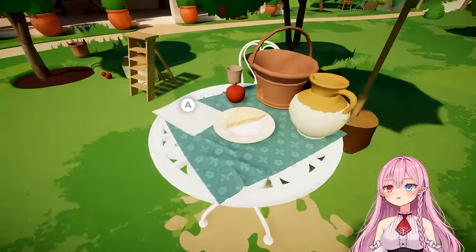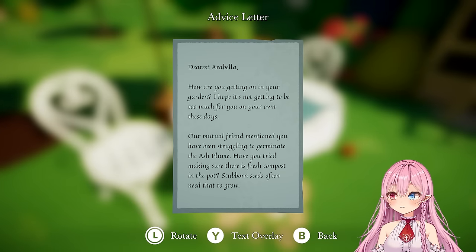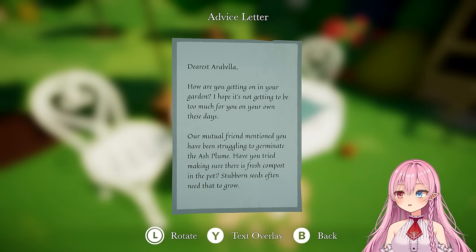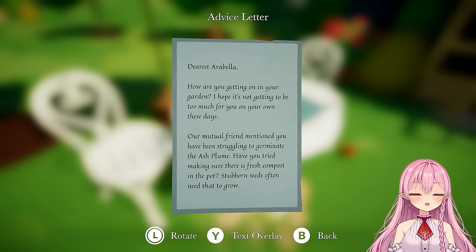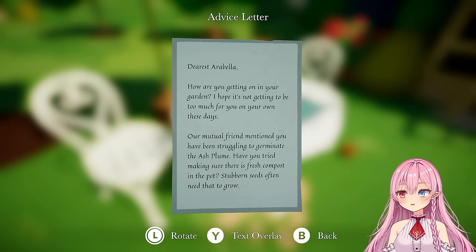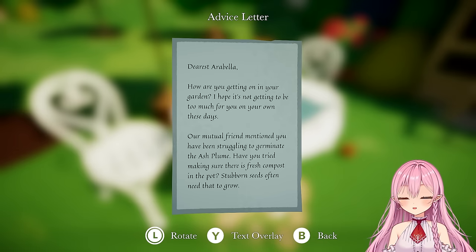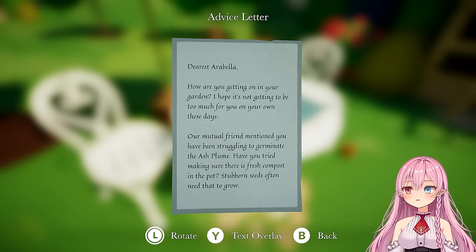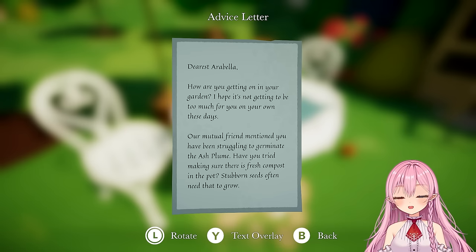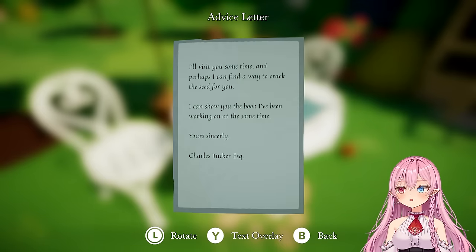Oh, wait, is there another letter that I haven't read? Dear Arabella, how are you getting on in your garden? I hope it's not getting to be too much for you on your own these days. Our mutual friend mentioned you have been struggling to germinate the ash bloom. Have you tried making sure there is fresh compost in the pot? Stubborn seeds often need that to grow.